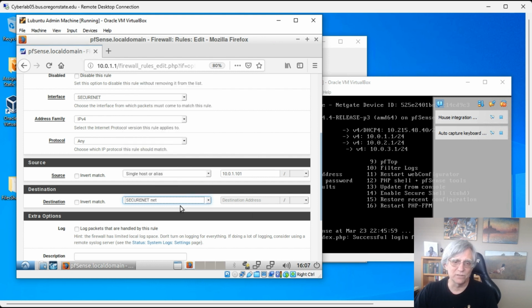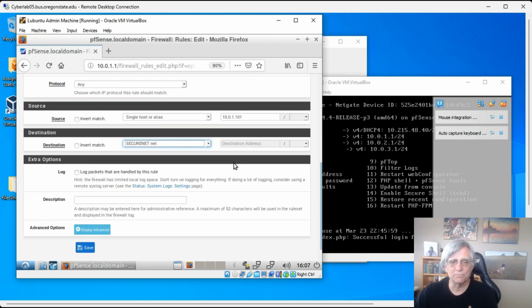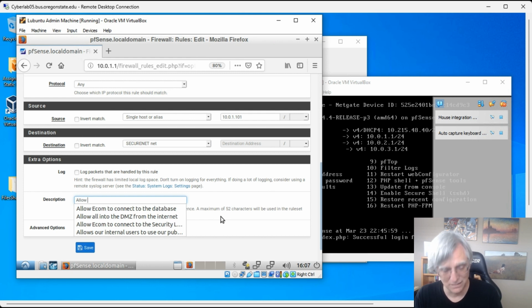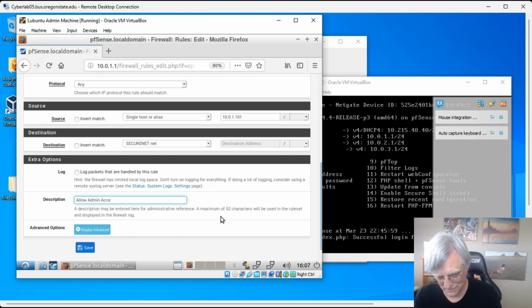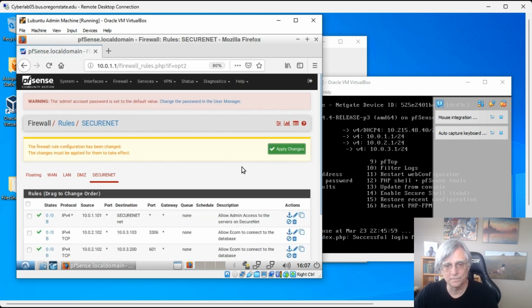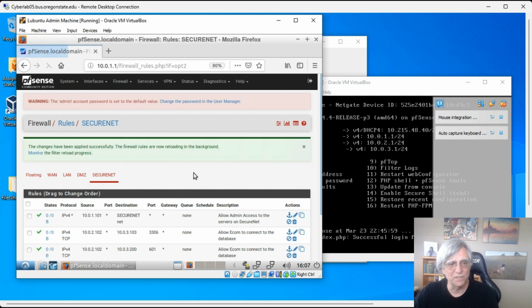Of course, we practically could tighten this down, or we could create a sort of a user group so that a number of IP addresses would be allowed and so on. Again, those are nuances we would use to manage our list in a production environment. And we're going to apply those changes.